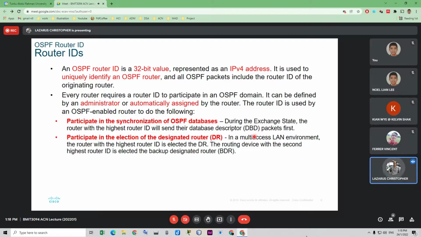Secondly, in a multi-access network environment, the router ID is used because we need to identify routers. Router ID is used as a way to participate in the election for the designated router. Why we need to do this is because we don't want to superfluously have a mesh network where every router will exchange their OSPF database with every other router.